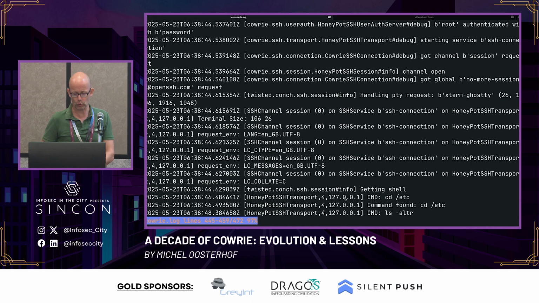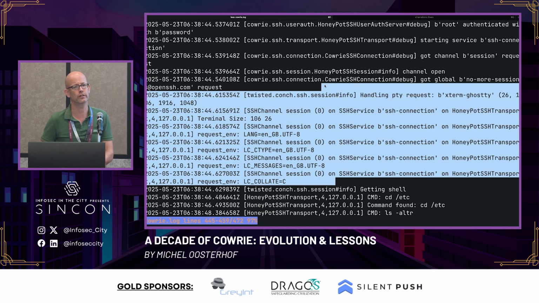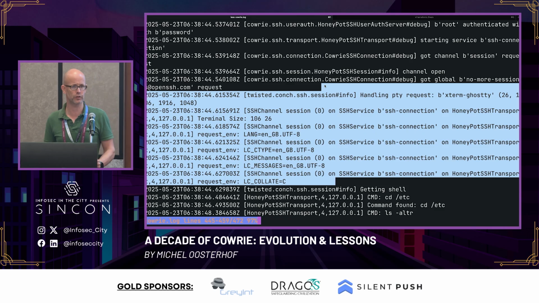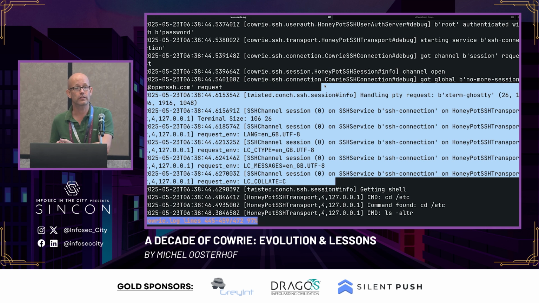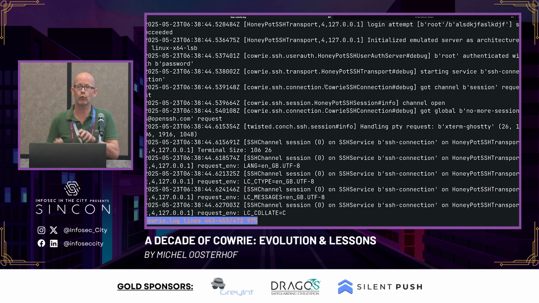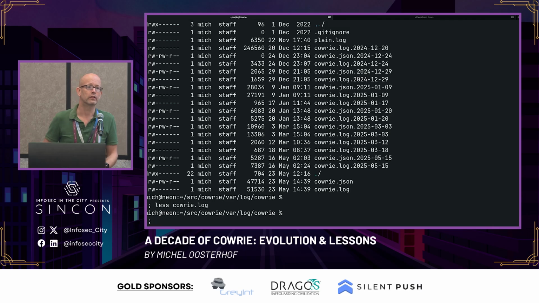And we can see a lot of protocol-dependent things here as well. There's actually more that happens behind the scenes in the SSH protocol, and we log a lot of those details as well. If they try to log in with a public-private key, we will actually capture the signature of that key. If they set certain environment variables, we capture that. If they set certain screen size parameters, like they have an 80 by 24 term, we actually capture that. So you can use that later to compare to different attacker groups and see if it's the same person or the same malware trying to log into your system or not. So that in a nutshell is Cowrie.